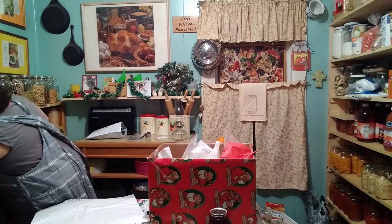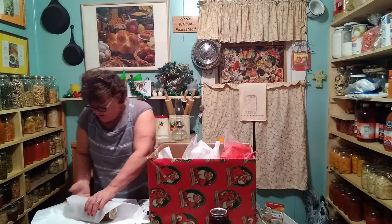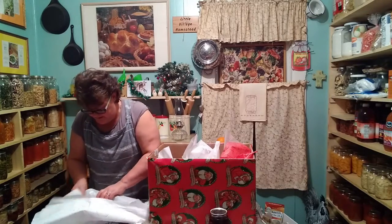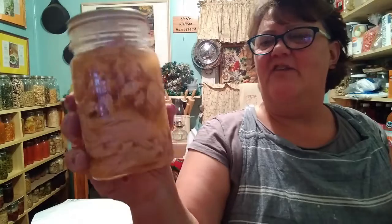French onion soup. She's going to love that. And then I got enough room for a couple jars of my canned meat for her. This is a pretty jar. This is an old jar, but it's pretty. See the pattern on it?